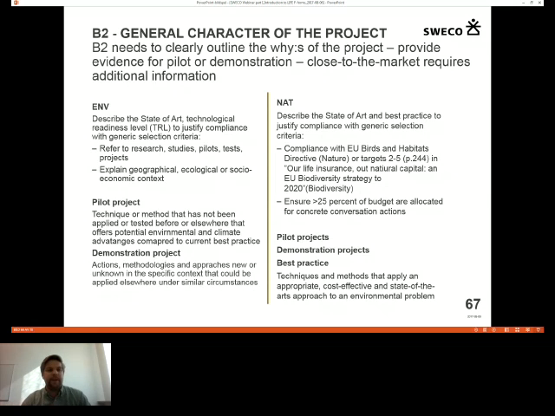The more important thing within this topic is to motivate either the pilot character or the demonstration character of the project. And to do so, you have to, of course, explain the state of the art. What is there today? How do people move around in this small city in Lithuania, for example? They are most likely using their own cars, diesel or petrol cars. And there are no charging stations, which makes it hard to have an electric car, even if you would like to privately. Also, the electric cars are expensive, and so on and so on.